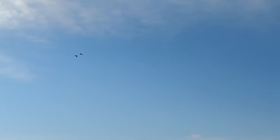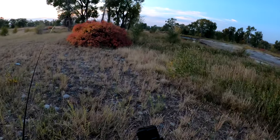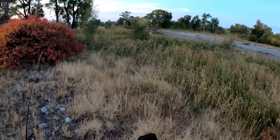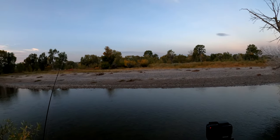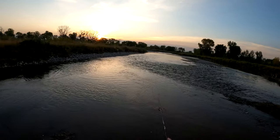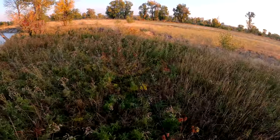Do you hear that sound? Those are sandhill cranes. Their calls sound almost prehistoric and are pretty eerie. A little chilly — that's what you get for the last week of September. I'm in shorts and water socks; we'll see how that works. Down here on a great stretch of river, you can hear the sandhill cranes going. Pretty crazy sounds. We're starting out using spinners and a few other things to target brown trout and maybe even sauger. Sauger are similar to walleye and are native to the Wind River.